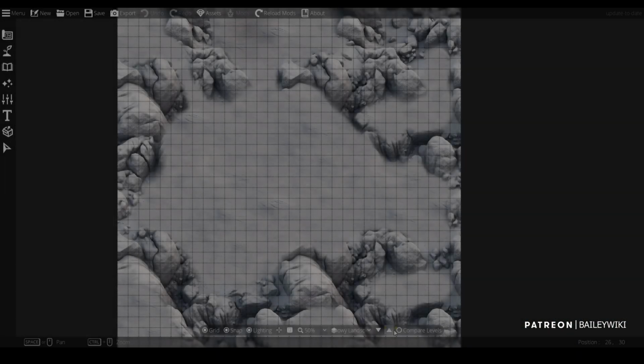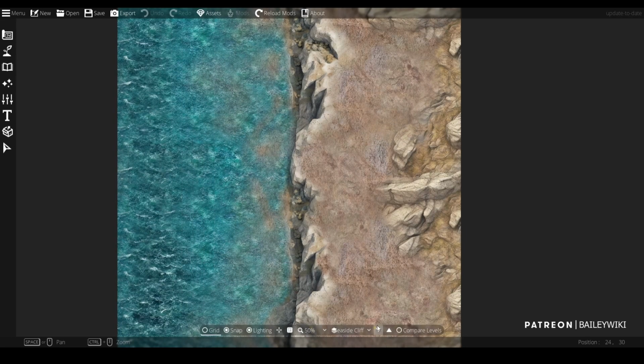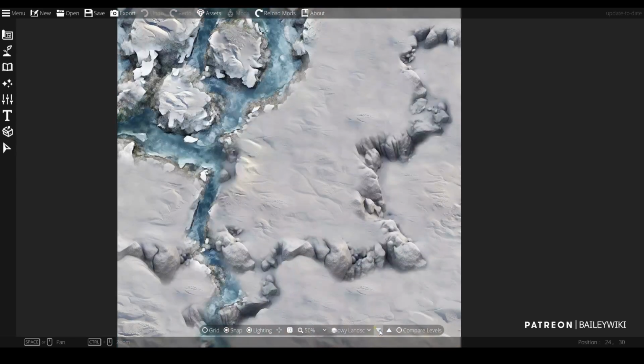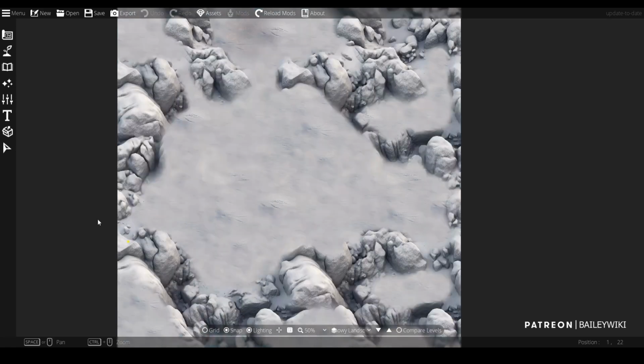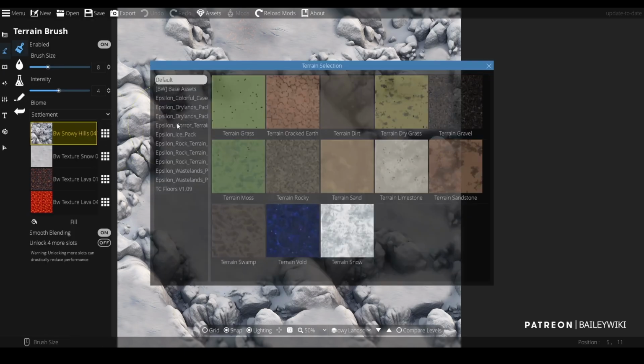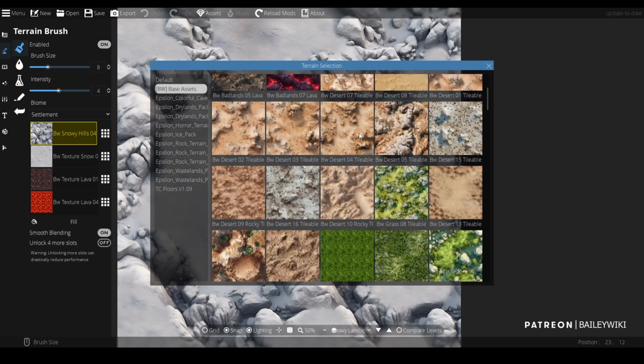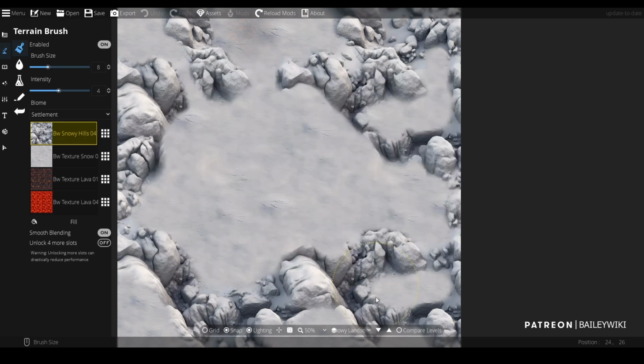So for this month for Dungeondraft, I've given you guys a huge new tool. I've ported all of the unlimited terrain system into Dungeondraft. That's right. Since these are tileable images, they work perfectly in Dungeondraft as what I'm calling rich textures. If I go into my terrain brush, for example, and I go into Baileywiki base assets, all of these rich textures we can now use. Let me create a new scene and show you how they work.